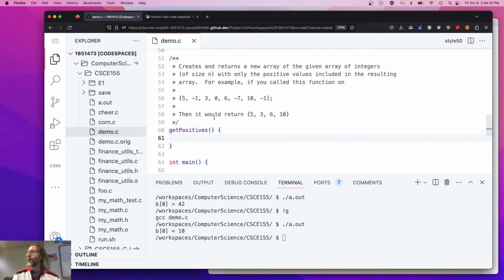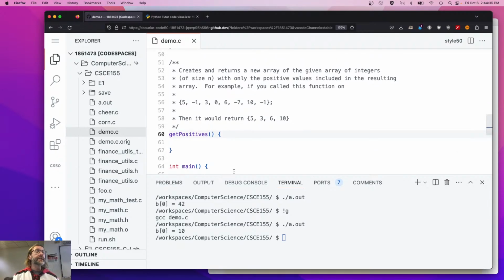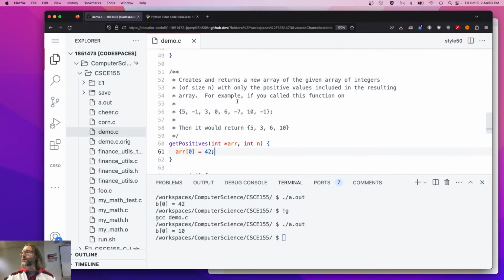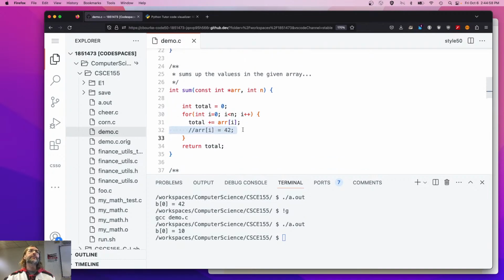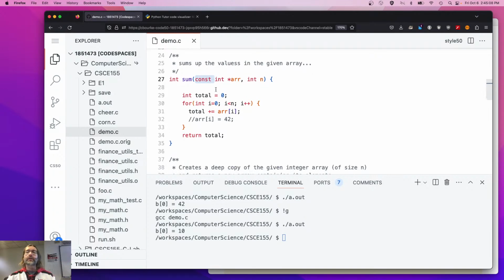Okay. Help me write this function now. It needs to take an array, so it needs an integer array and its size. But that's got me thinking, would I be able to make changes to that array? Like arr[0] = 42. Remember last time we demonstrated that if you're just going to sum something up, should you be able to change that? No. How did we make that promise that we weren't going to change your data? We were just going to make a copy of it for you, by placing the const keyword in front of it.